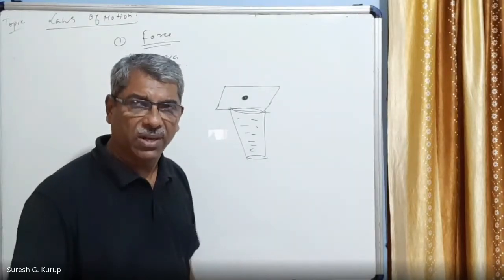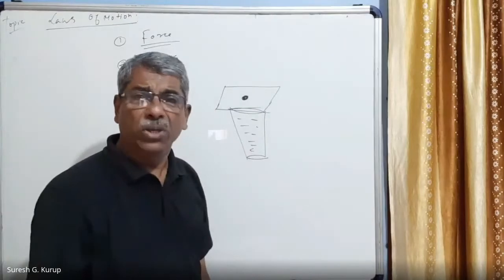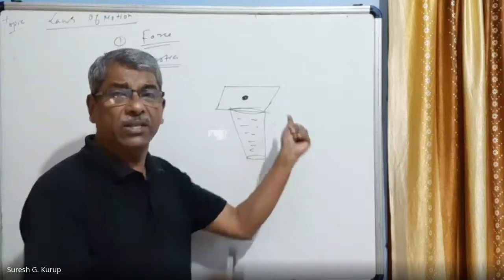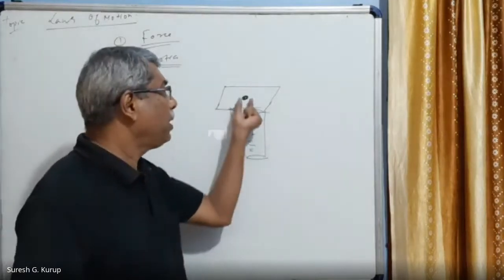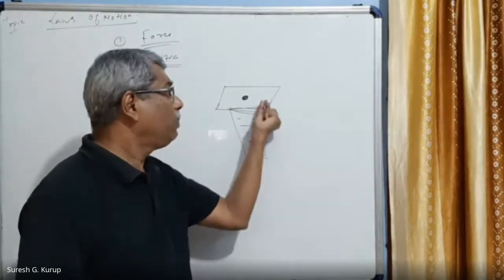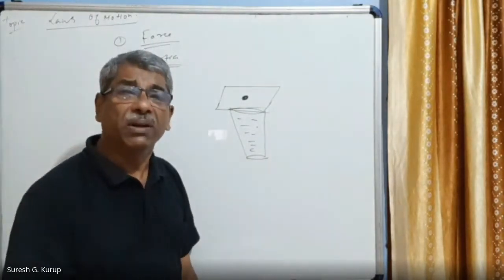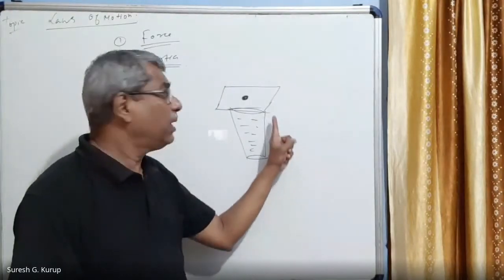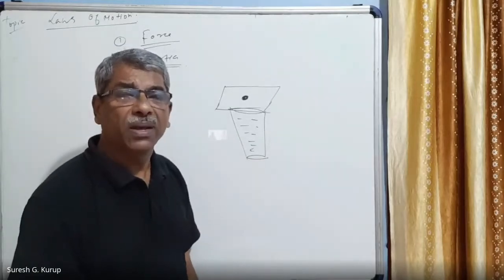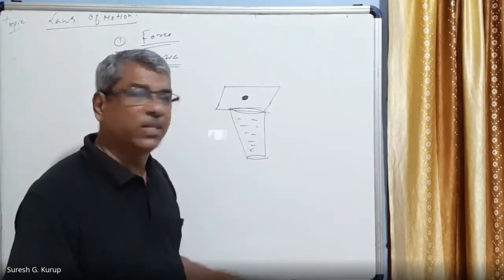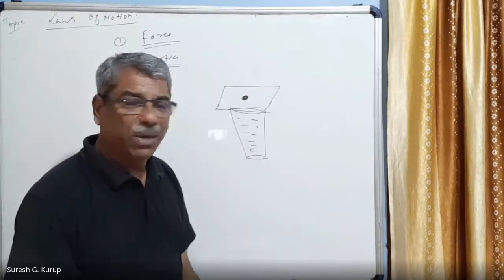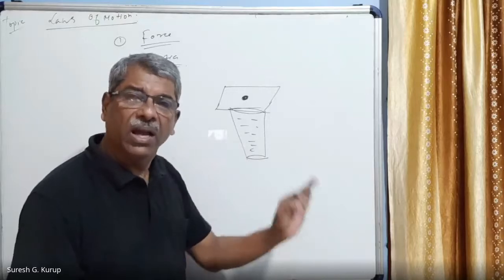If the cover is snatched with a great speed, then what will happen? The coin will fall into water. Why will the coin fall into water? We are pulling the cardboard, or the lid, outside with a high speed. In that condition, you will see that the coin will not go with the lid which is pulled out, but the coin will remain at the same position itself and will fall down into water.